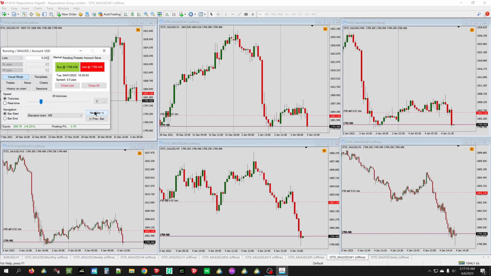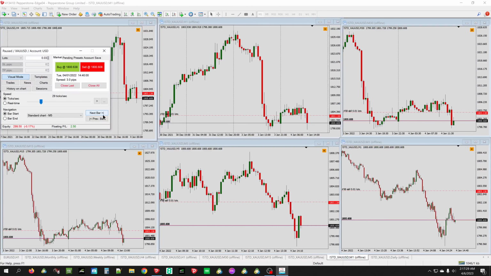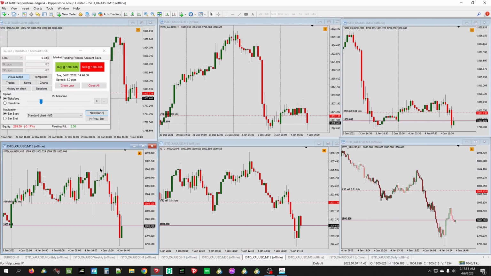We are still heading towards high volume times. Yeah, you see we got rejected from the 1798 area, so I was pretty much right in taking profits above that M1 candle high, and still there is probability we can keep pushing down. Now I need to see how to execute a sell.